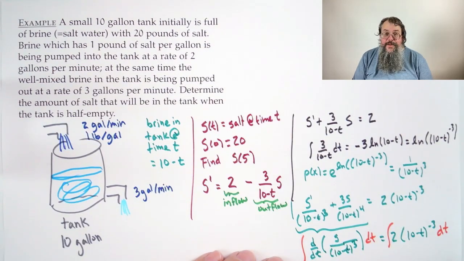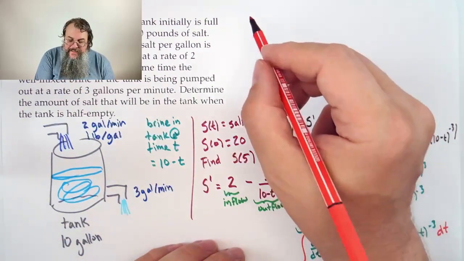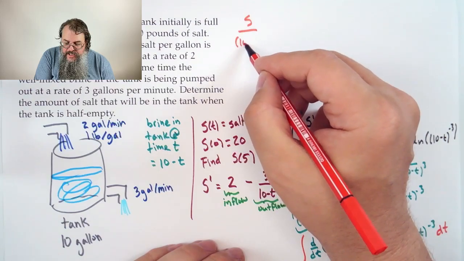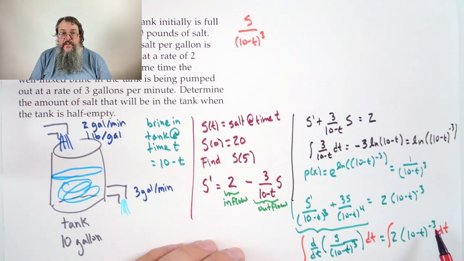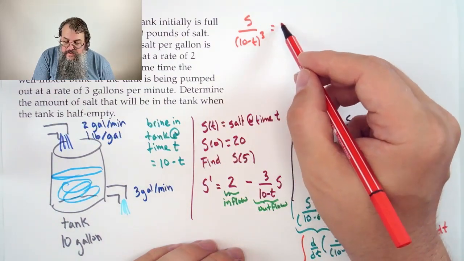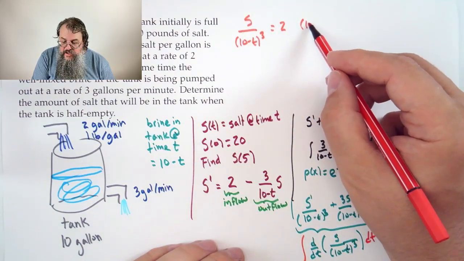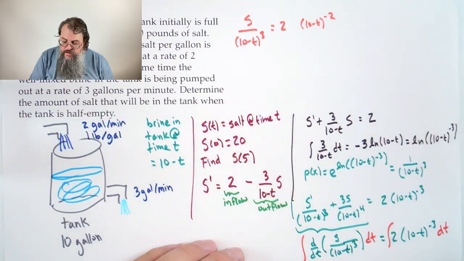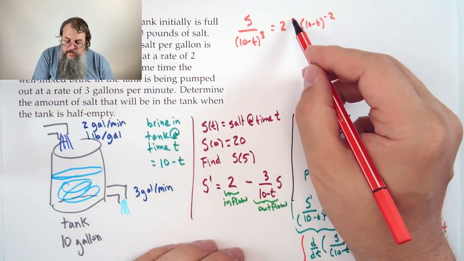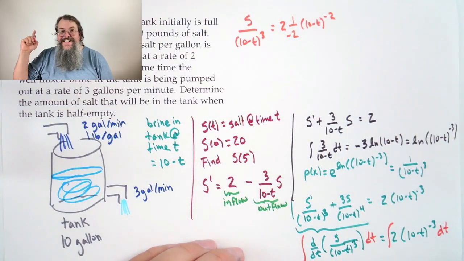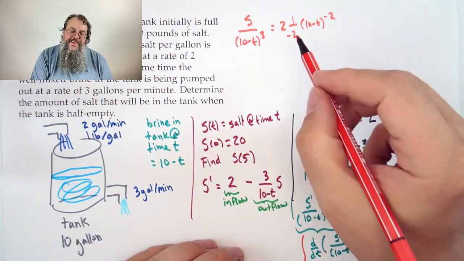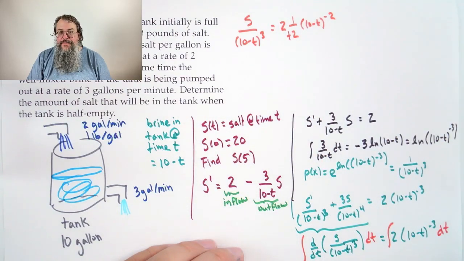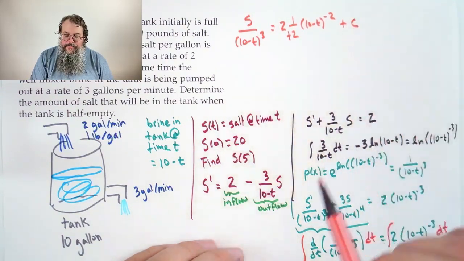All right, well, move up to the corner. So we have s over 10 minus t cubed. Here, we follow the rules. You'd add 1 to the exponent, so that would be a minus 2. And so we'll have a 10 minus t to the minus 2. And then you divide by that, so 1 over minus 2. And then we remember we've got to account for the minus on the inside. So it really ends up being a plus. And there's a plus c.